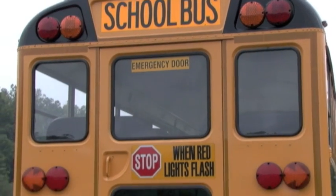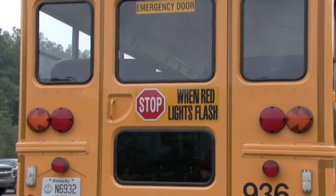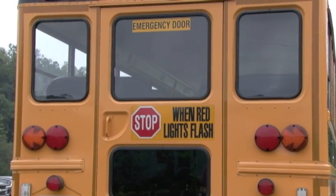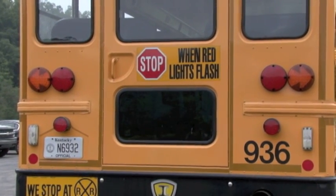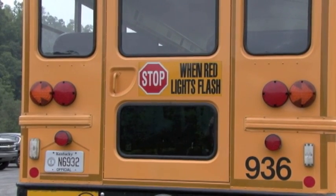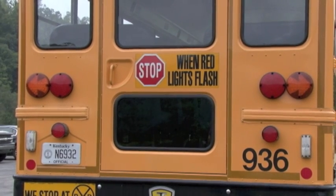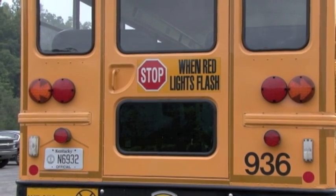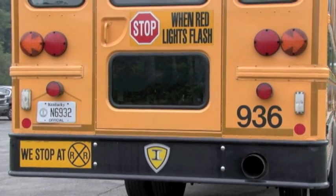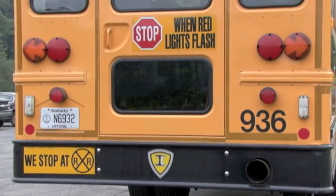I am checking all four back windows and I see no damage. I'm looking at the seals around those windows to make sure there's no dry rot or cracks. I'm making sure that my back emergency door is labeled emergency door and that the back of the bus and door has reflective tape around it. I have a reflective sticker on the back that says 'Stop when red lights are flashing' — it's intact and in place. I'm checking my two amber turn signals — they are intact and the lenses are not broken or missing. I'm checking my four red brake lights — they're intact with no damage and none are missing. I'm checking my clear backup lenses — I see no damage and they're intact. I have a license plate; my bus is labeled 936 with the proper number. I have two red reflectors on the back and they are intact.